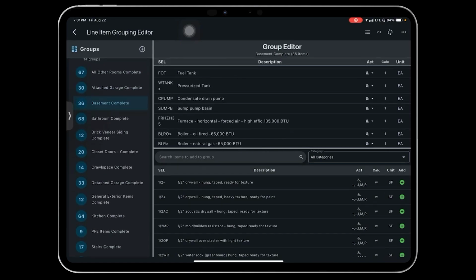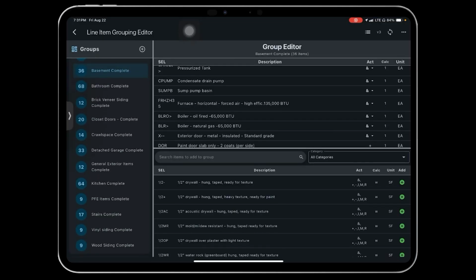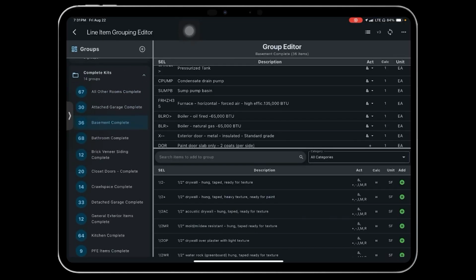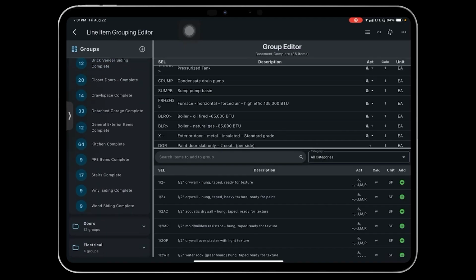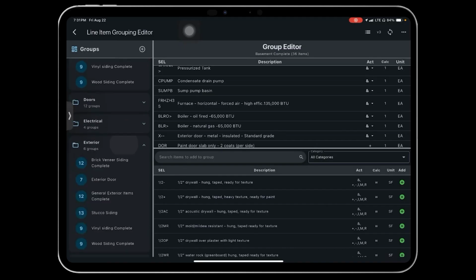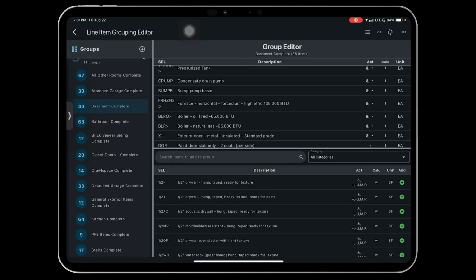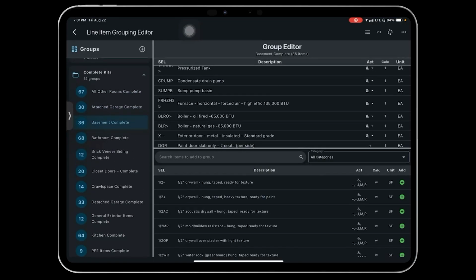Yeah, I've got a boiler in the basement right there, actually a couple of boilers, but those are just basic line items that you would use out of Xactimate. And also in the exterior, you do have the AC units. The boiler's got the expansion tank and all that. All right, that's my question. Thank you. I'm going to get off.